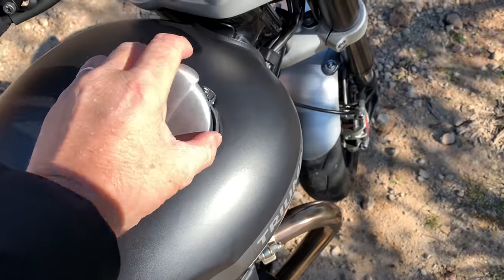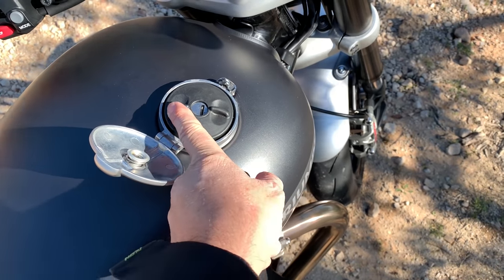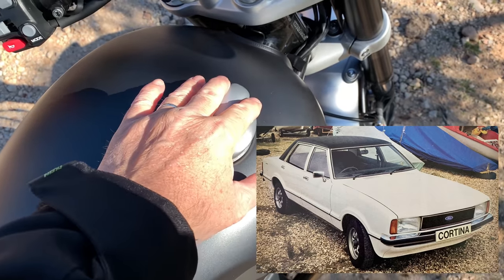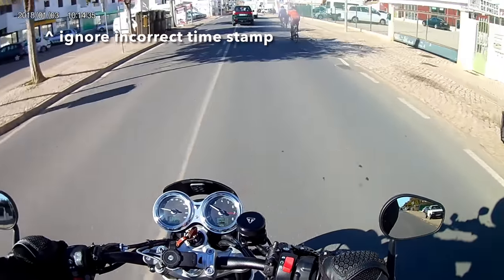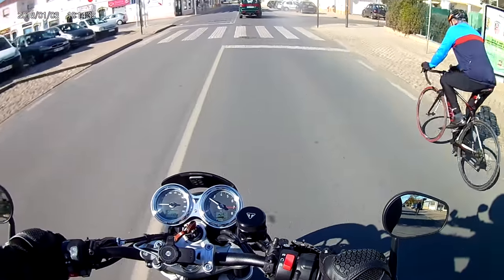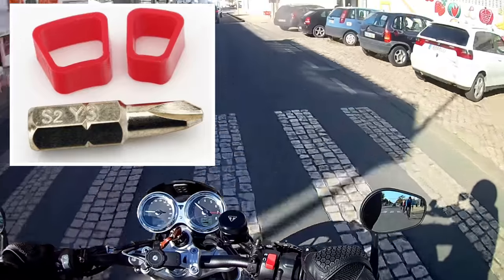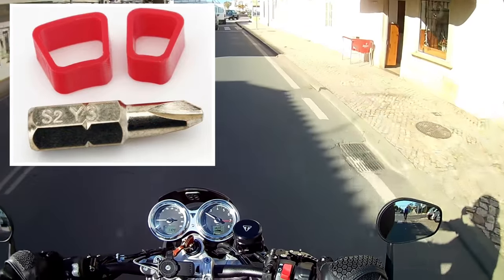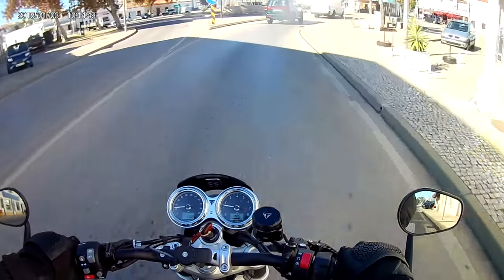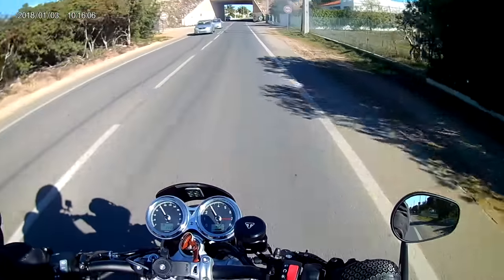A real Monza fuel cap would be wonderful — one that opens the right way and doesn't conceal a cap from my dad's old Ford Cortina under the flap. On fueling — it still needs a bit of tweaking for urban riding, Triumph. If Euro 5 is holding you back, can't you at least fit some throttle spacers? These two tiny bits of 3D-printed plastic cost owners around €40, but I'm sure you could mass-produce them and install them in the factory for literally pennies. Do it for the RS, please.